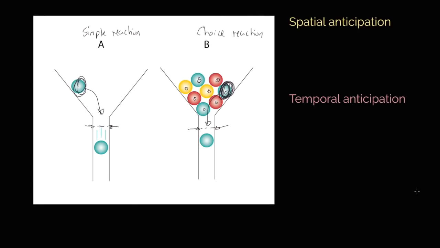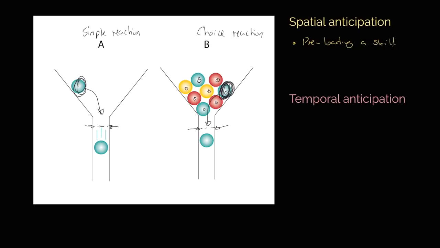Now, one way we can shorten response times is we can use a model of anticipation. So let's make sure we understand what anticipation is. We're aiming to reduce reaction time, or we're aiming to increase the speed of information processing. So we've got two ways. We've got what we call spatial anticipation. And the way we like to think about this is it's what we call preloading a skill.